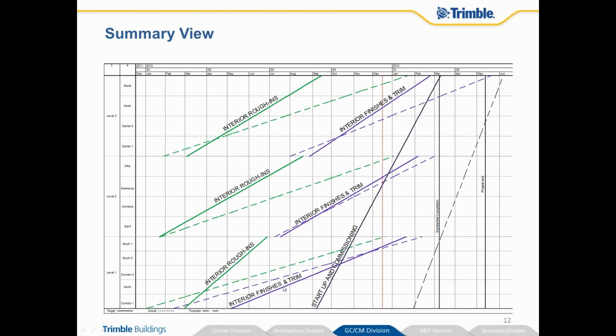But when we look at these phases of work, we can see quite clearly that they all started early. These dashed lines here for interiors rough-in started some months early, as much as these dashed lines here for the interiors finishes started some months early. When we look at the high level, we can see the impact on the overall project. It's quite clear that by starting work early, as soon as possible, as soon as that location was available, we ultimately were performing a lot slower because the work wasn't available. I know that this is something that has been seen on projects before because I've worked on many projects. And we can see the ultimate impact to the commissioning phase here at the end of the project. Unfortunately, in this forecast, we can see that it's pushing beyond that end date.